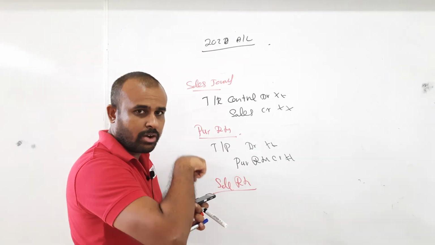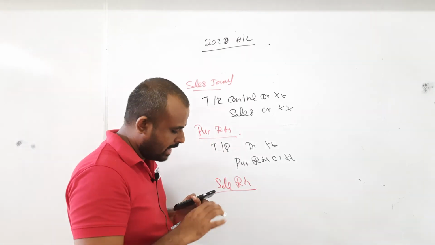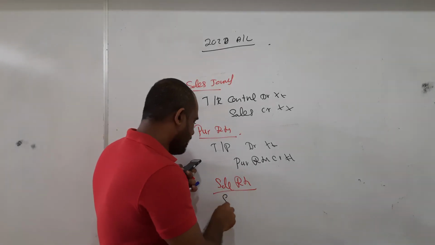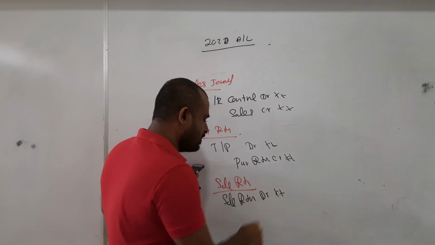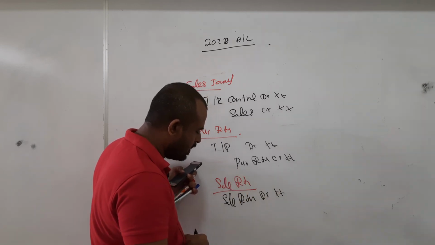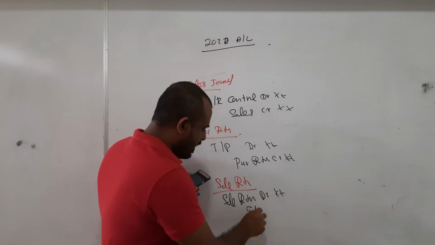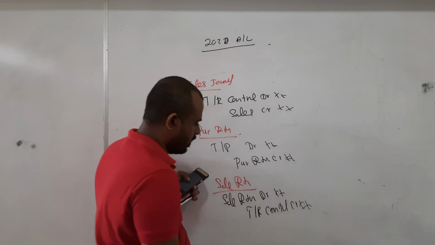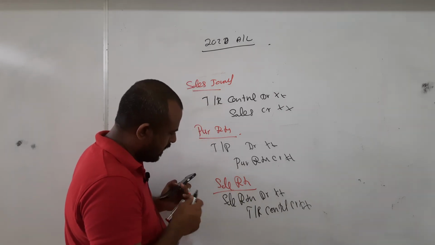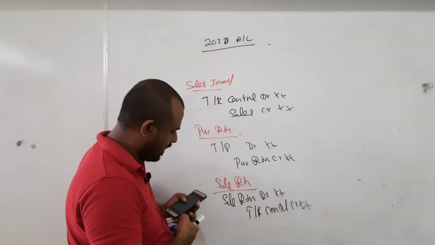For credit sales, the double entry is trade receivable control account debit, sales account credit. Now when there is a sales return, it will be debited to the sales return account. Keep in mind, you are not debiting the same sales account; you have to create a new account called sales return. This will be identified as an income account, and credit the trade receivable control account. From this, both sales profit and the trade receivable balance will be decreased, right?